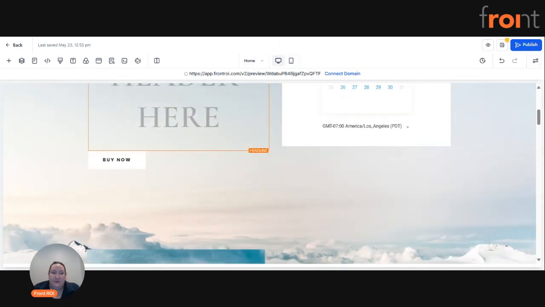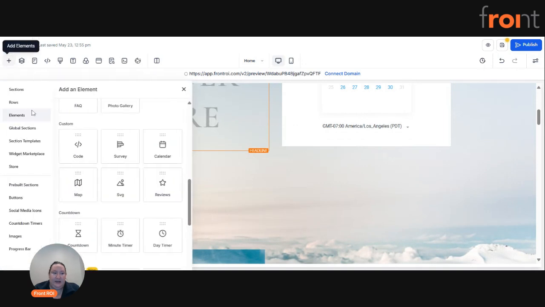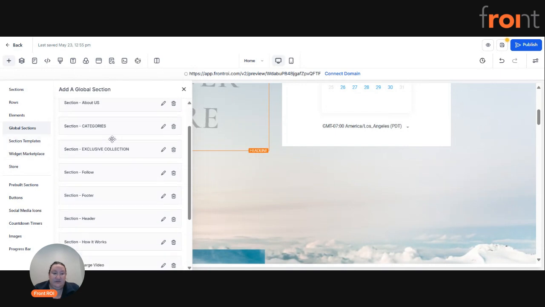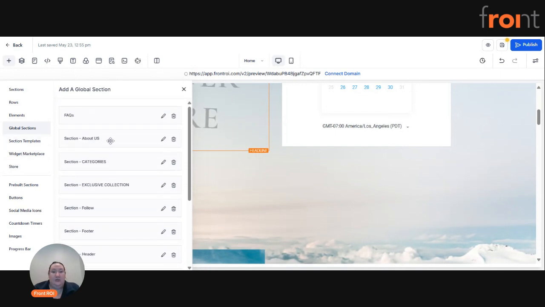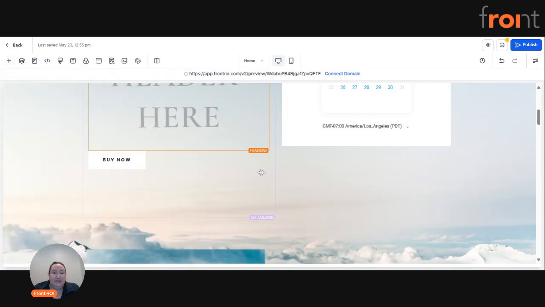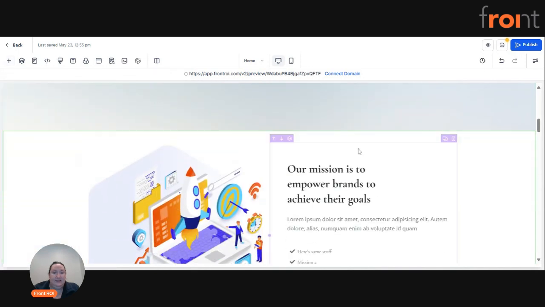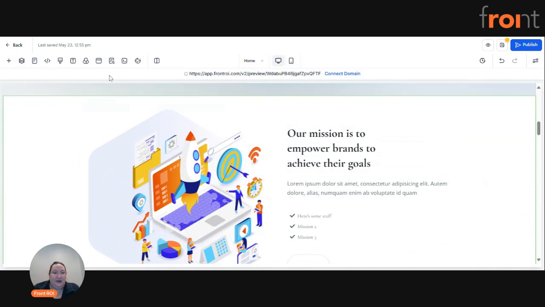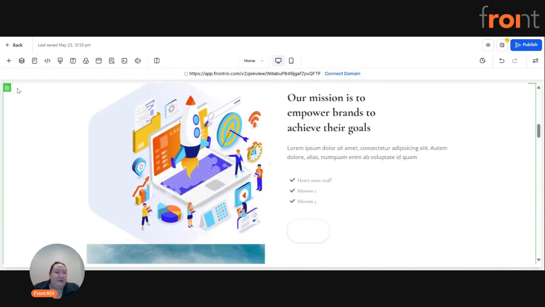So that's kind of the basic gist. Everything, like I said, there is global select or sections you might have that are used on multiple pages and websites. So you can create like a global section, templates. If you have a template that's built, you can drag and drop templates into sections. Obviously, that's probably not applicable for this, but you get the idea.